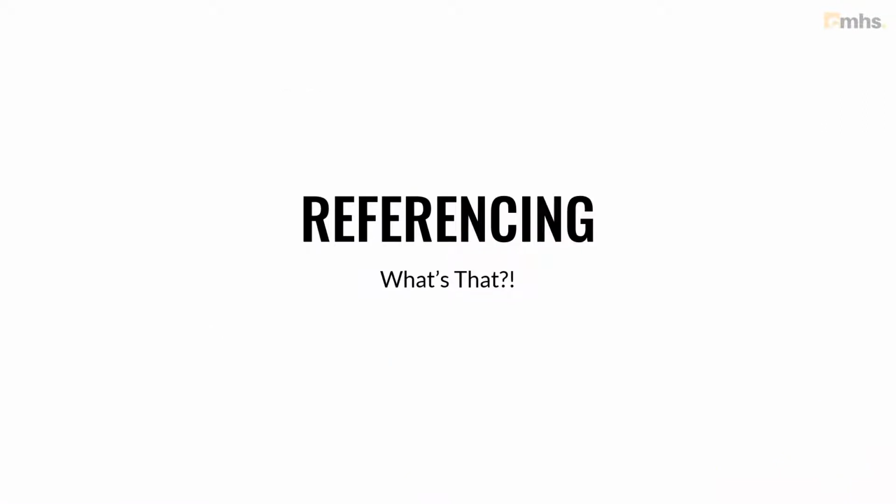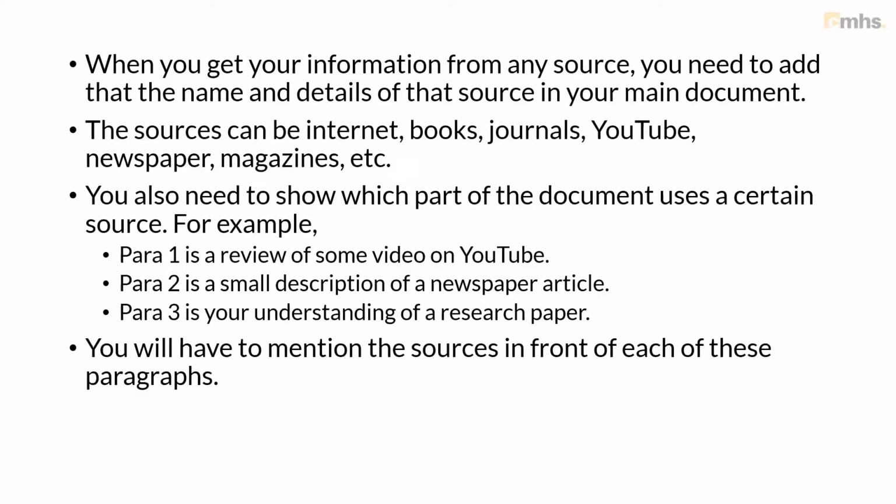Now we come to the next part. Now, referencing. This is another area where we talk a lot about APA format. The first thing that you need to understand is what is referencing. If I'm creating a document, I might actually go through hundreds of different sources, and I would have read through them, taken information from them, and added it to my document.